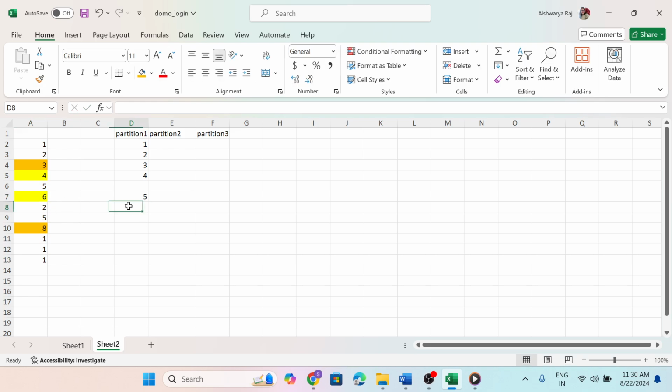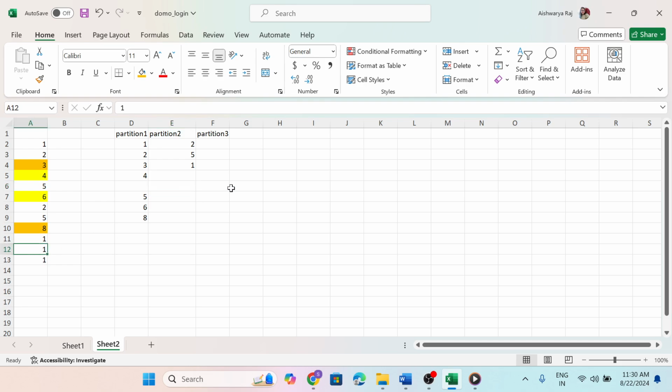After 5, 6 is also unique in this partition. Now again 2 is not unique in this partition because 2 is already present, so 2 will go to another partition. After 2, 5 is there. 5 is also not unique in this partition, so 5 will come here. After 5, 8 is unique in this partition. Then after 8 there is a 1, which is already there, so it is not unique and will go to another partition.